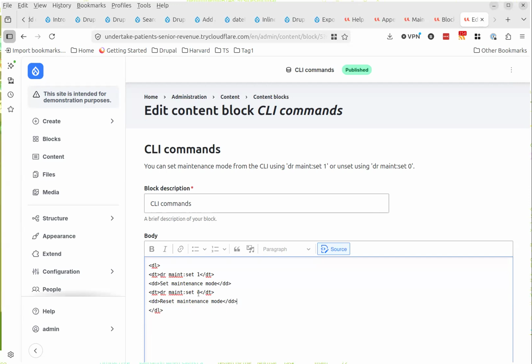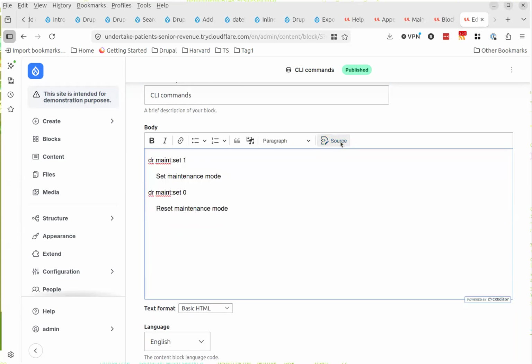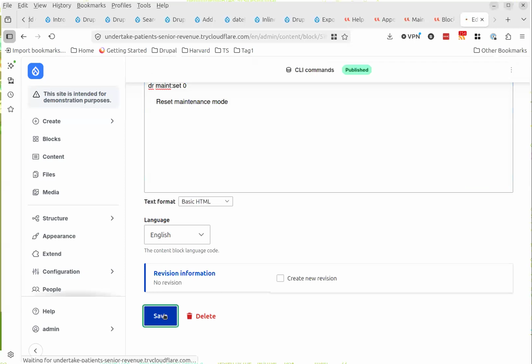Simo, does that look like the right syntax? Yeah, I think so. All right, seems to be formatted correctly.